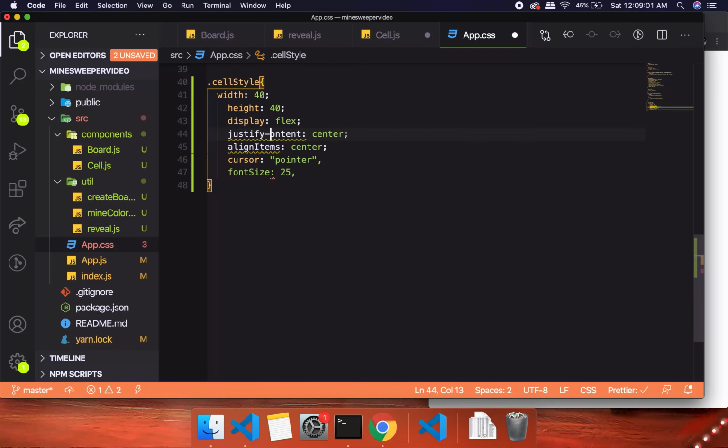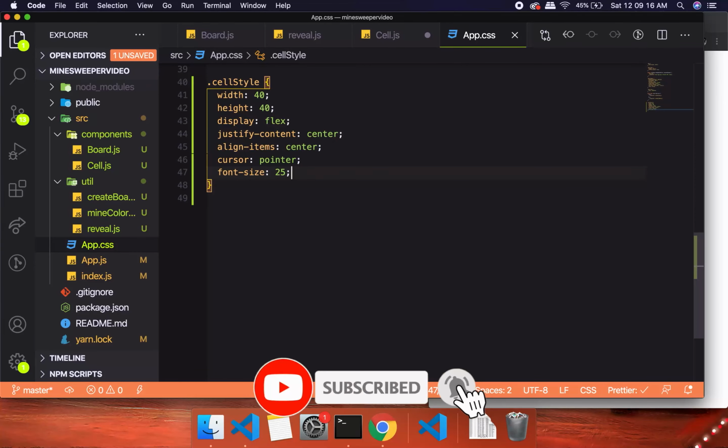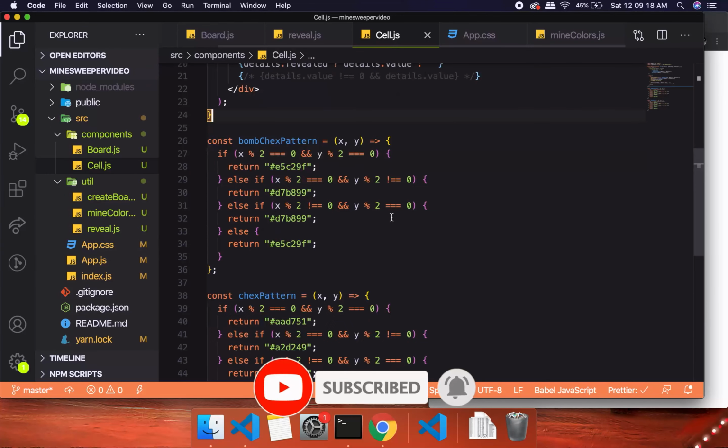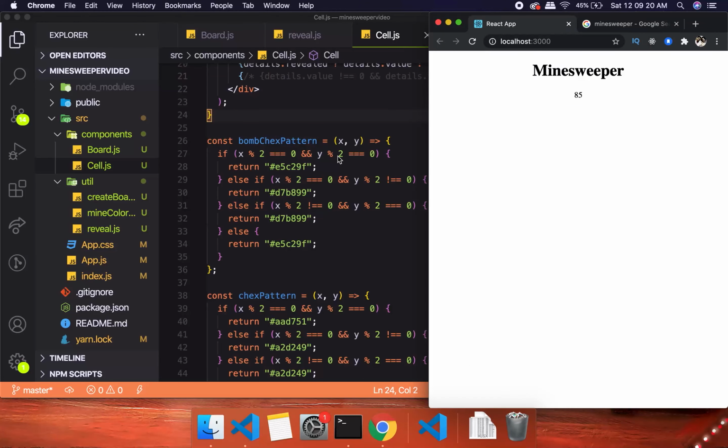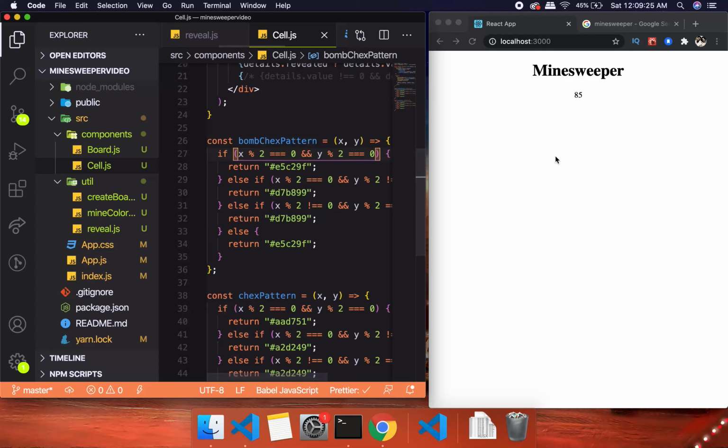Justify content is not camel case anymore, it is justify-content, align-items, perfect, pointer, and font size. Alright, seems good to me right now. There could be some issues, but we can take care of it.